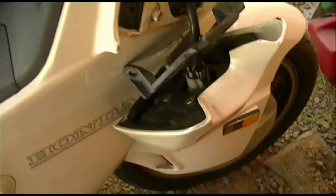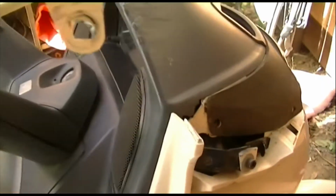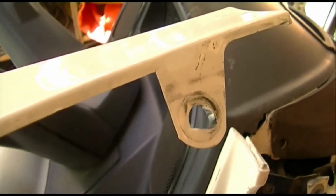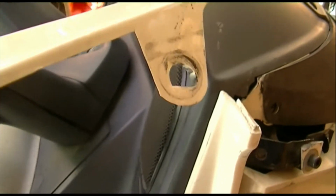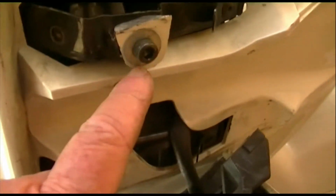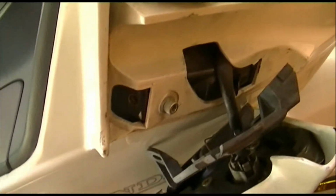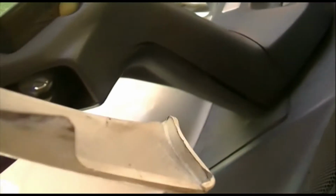Okay, we'll do the damage assessment. This trim piece that goes under the windshield has two large tabs that are captured by this Allen screw behind the mirror. And on the right hand side you can see that it's sheared off. So there's the stub of it, and there's where it's supposed to go. So we'll epoxy that back together.